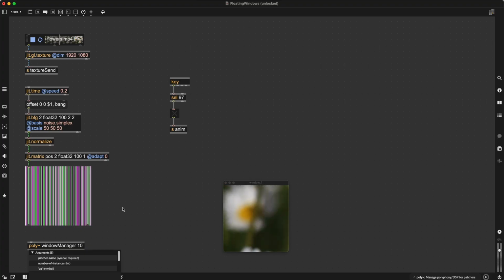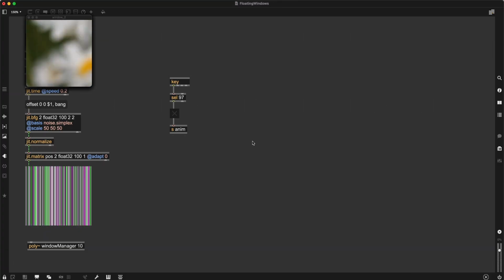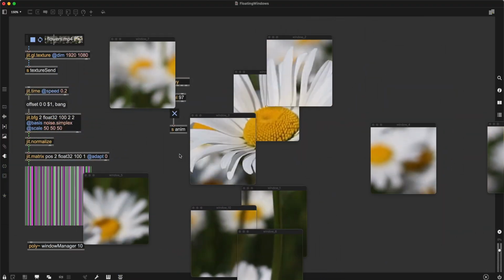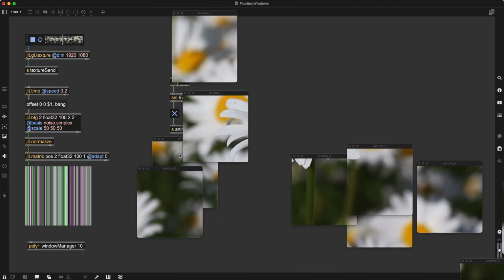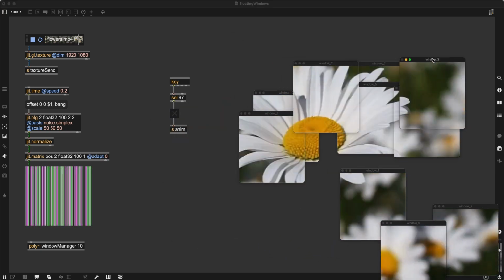Okay, putting the whole thing together, starting the video. Maybe let's just say 10 windows, then pressing A, and now we have 10 animated windows. And if I want to stop this, I can press A again. I can rearrange them.